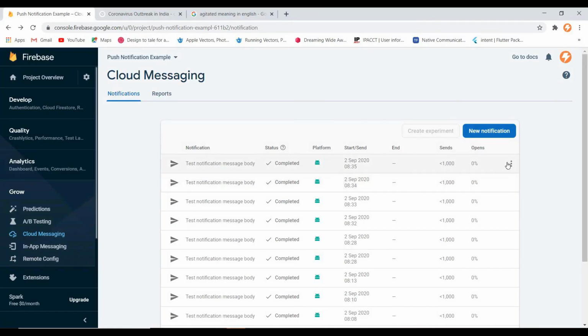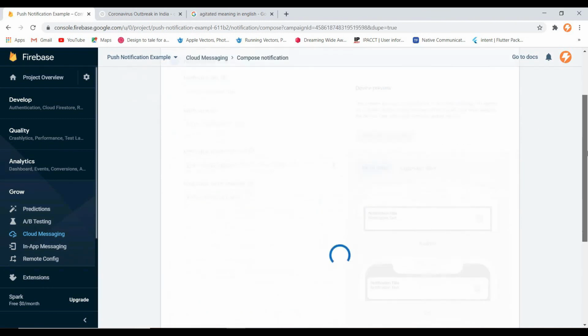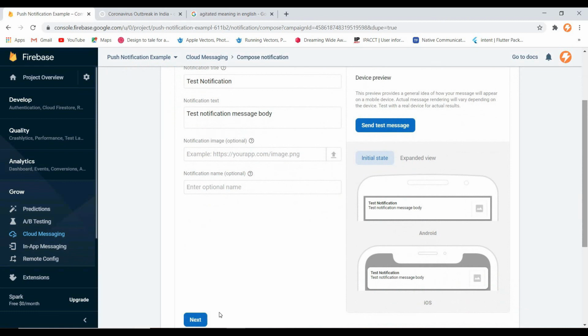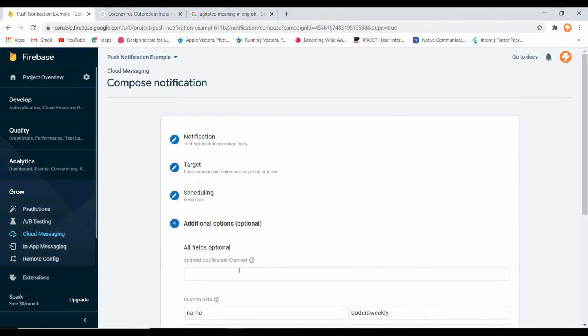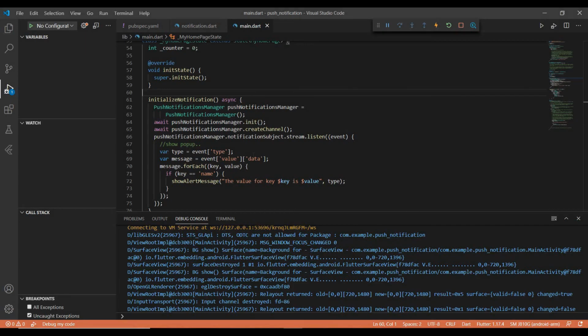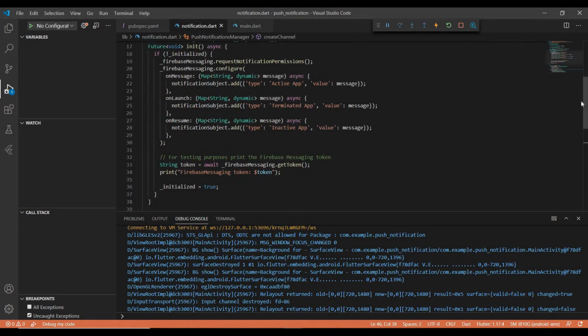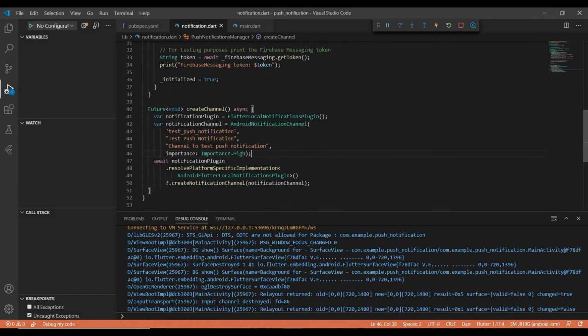Now let's create the push notification from the Firebase console. Here we need to pass the ID of the notification channel that we have just created. Let me copy the channel ID.